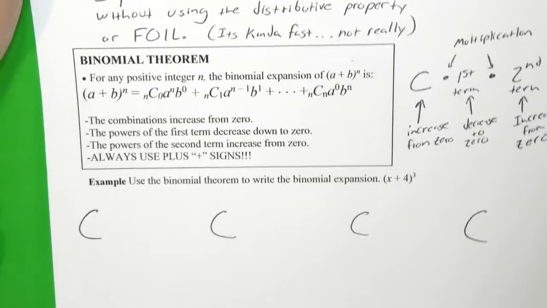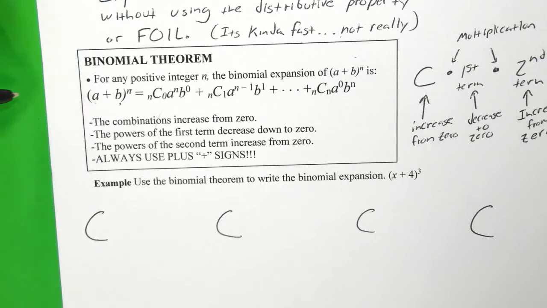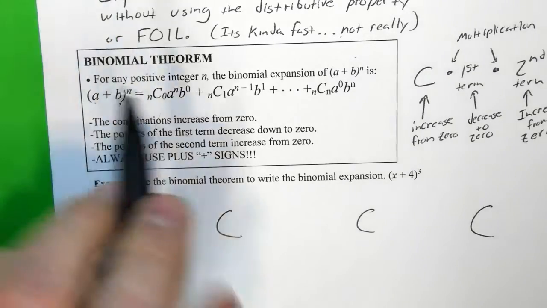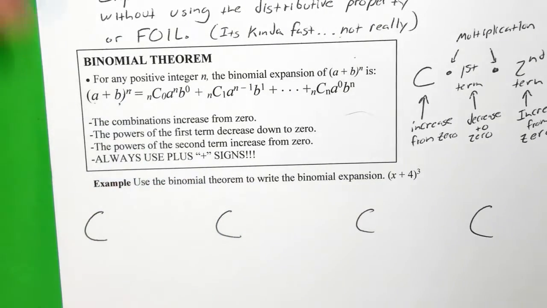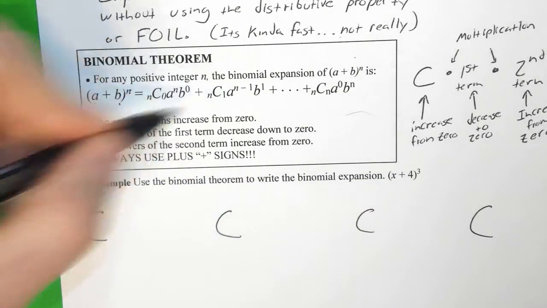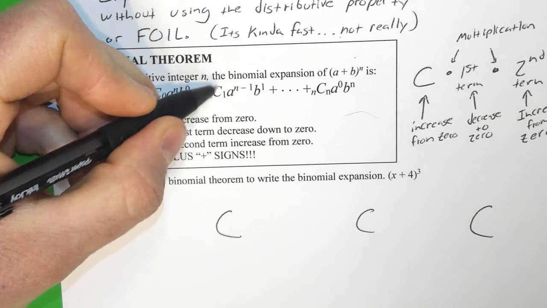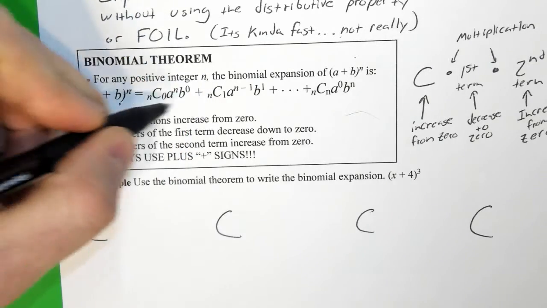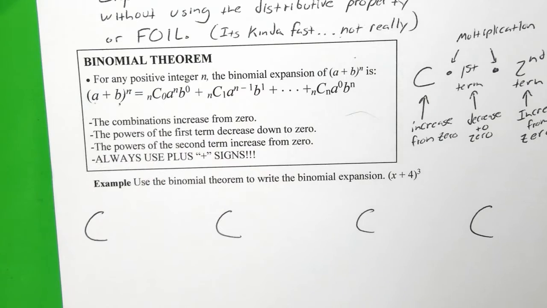Here is the box that contains our binomial theorem. If you have something that only has two terms and a power, and you want to expand it, you can, but you need to expand it out using this pattern right here. Now, it looks huge and terrible and complicated, and I know that is something that makes a lot of people feel uncomfortable, but I'm going to try to walk you through it one piece at a time. To begin with, what I want you to notice is that it starts off with a big capital letter C. Those are for combinations. Those are the combinations that we've been looking at in the last couple sections.